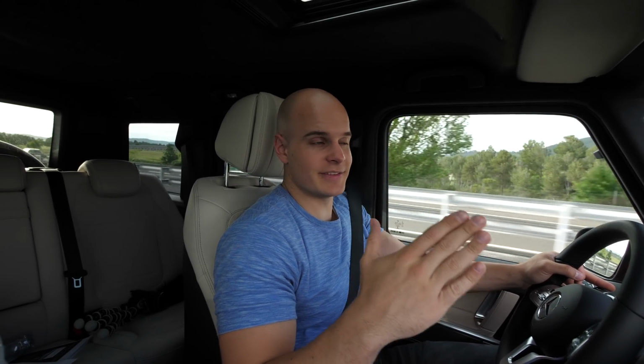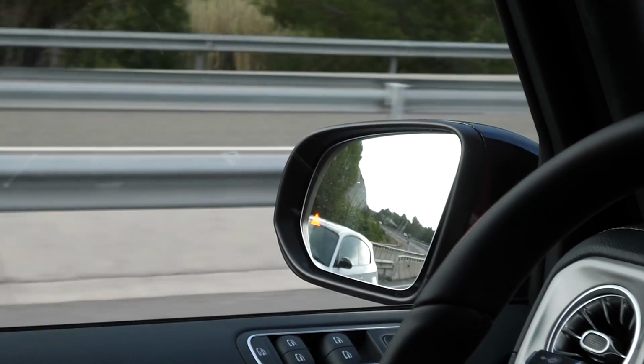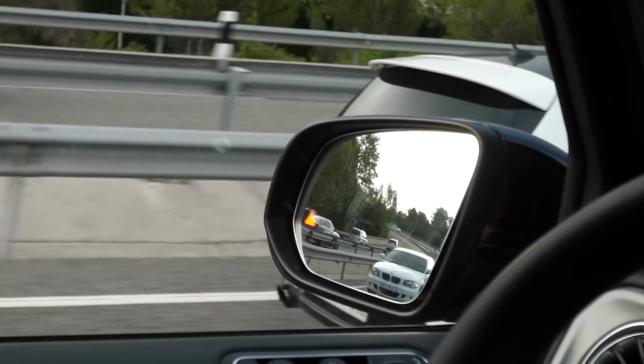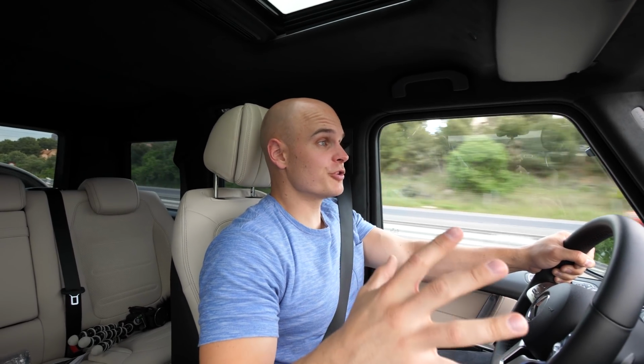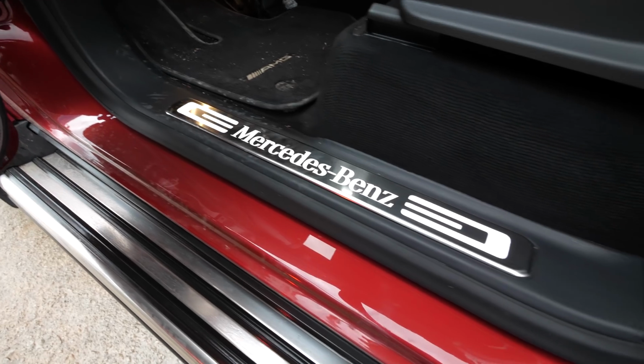Also, when you're changing lanes and signaling to go in one lane or the other, there's little LED markers on the side view mirrors that tell you if there's a car in your blind spot, which is super helpful. But there's at least 50 buttons within my grasp right here, and a lot of them do the same thing. Like the back button that I pointed out before, there's 3 of those, all within reach of my right hand. But for those of you already familiar with Mercedes vehicles, these buttons are pretty standard, and it is good to always have easy access to the buttons you press the most. Also didn't realize the Mercedes-Benz logo lights up.